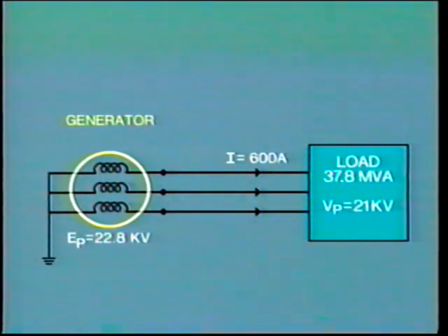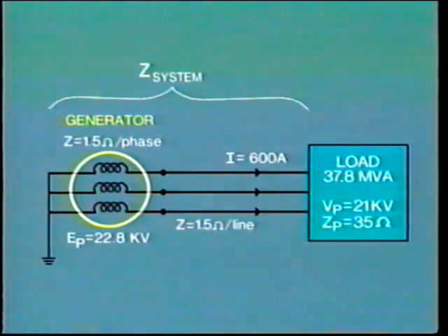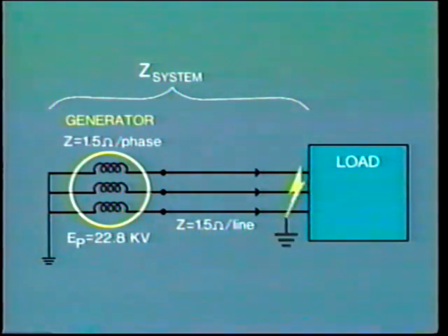The actual level of current flowing is determined by the total impedance, that is, impedance of the load, about 35 ohms per phase in this case, plus the system impedance between the source and the load. Now let's see what happens if a short circuit occurs across all three phases close to the load. Impedance at the load falls to zero or close to zero, which can be shown as going to ground.